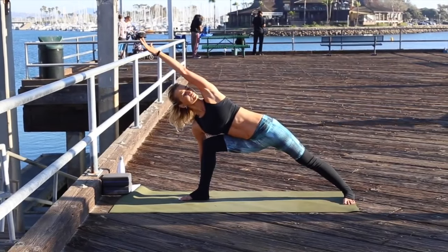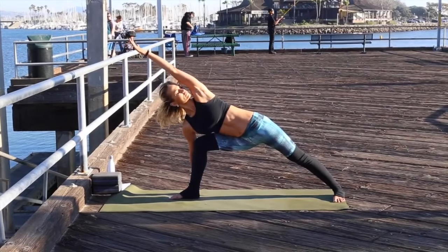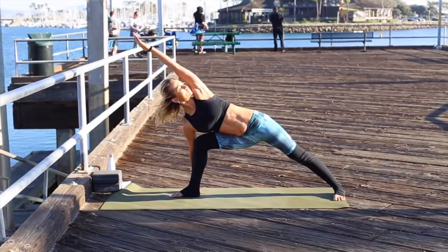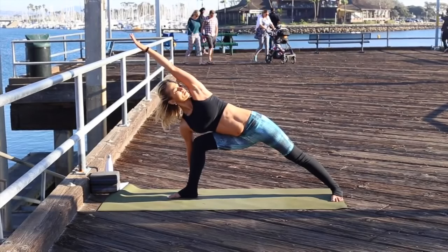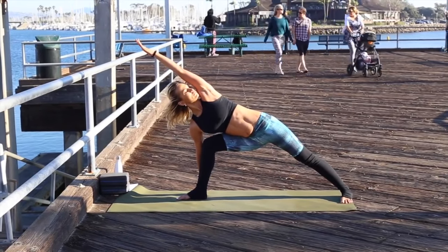Now reach the top arm up and overhead, palm facing down. Start to pull that shoulder back into its socket. Keep the core engaged, reach. Feel that whole beautiful energy line from the outer arch of the back foot all the way to the crown of the head. And slowly and gently start to open up your upper body.